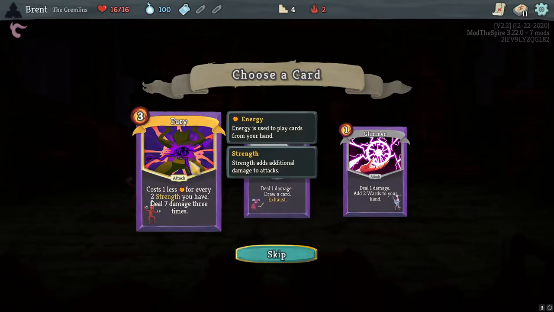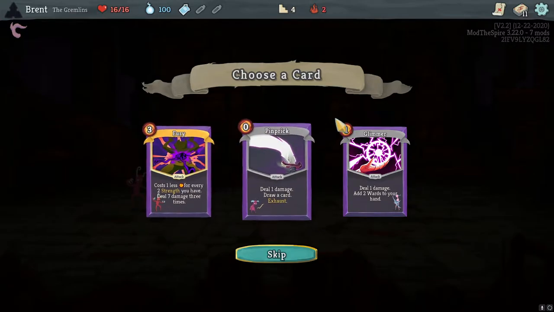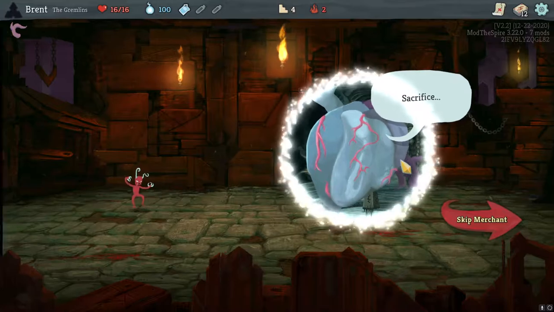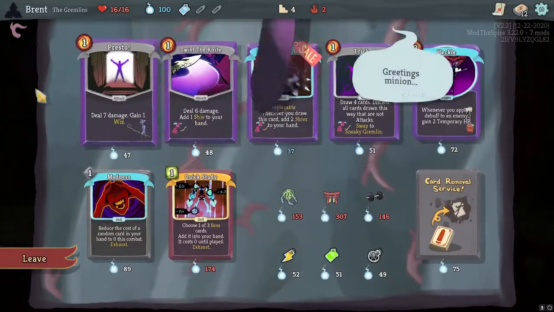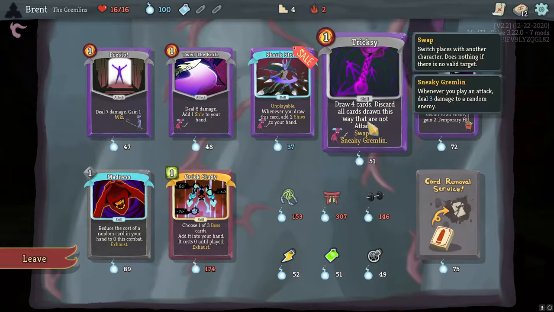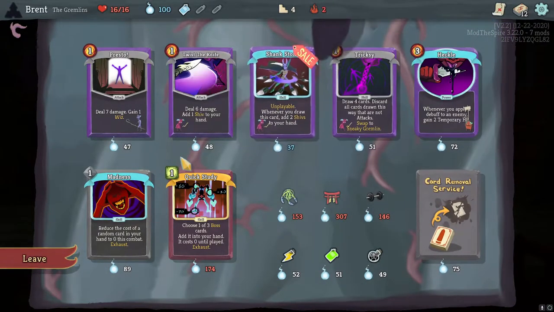Okay, two more strength. I want to go wizard. Pinprick's fine. Glimmer is just a good way to use that whiz. Plus, it does a whatchamacallit. I'm gonna remove void, I think.